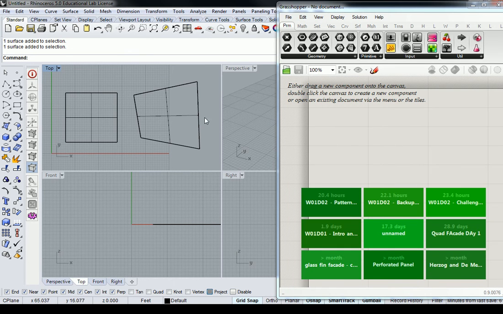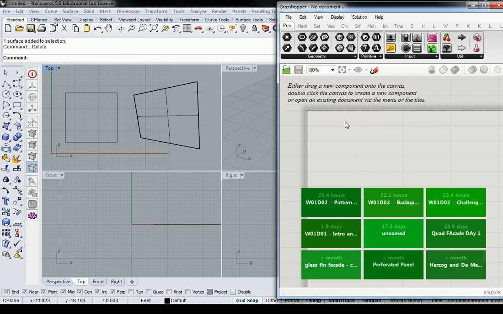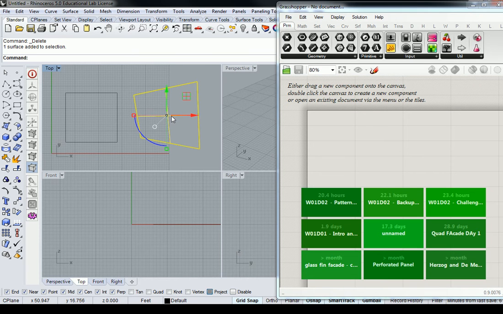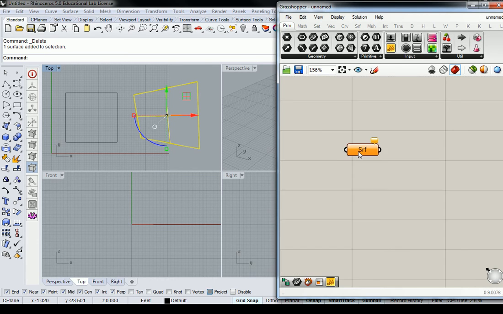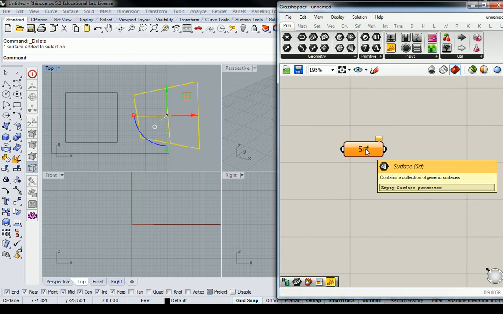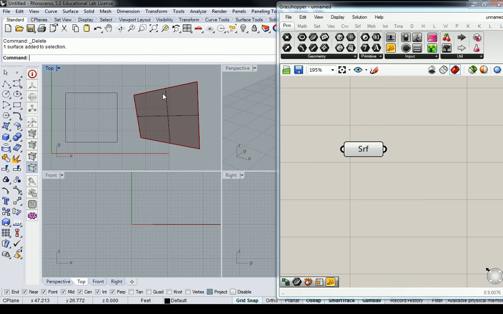All right, so after you have the surfaces here, what we're going to do is reference them both in. So if you kept, actually I'm going to delete this and go with the rectangle option and explain how you can do it both ways. If you created a surface, it's as easy as going up to the params menu under geometry and pulling in the surface component. And it comes through just as an empty housing for data, like I mentioned before. You right click it and go to set one surface, and it'll reference that surface for us.